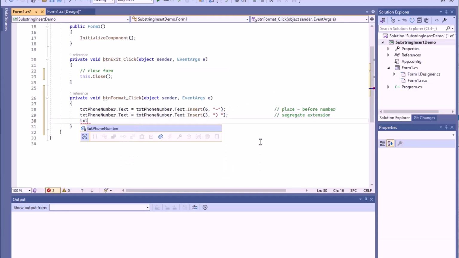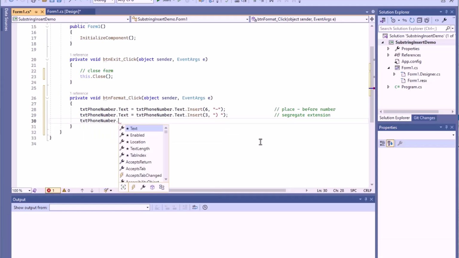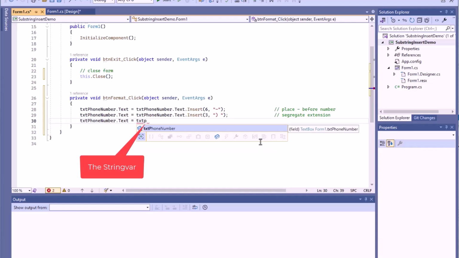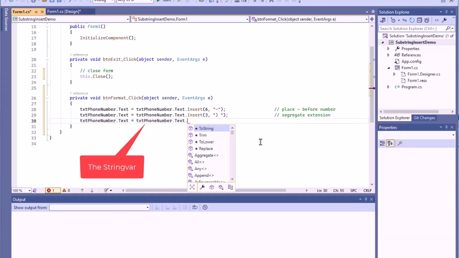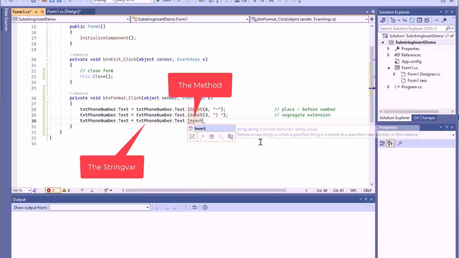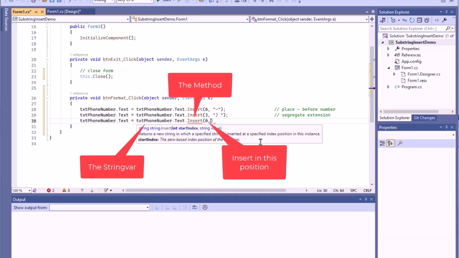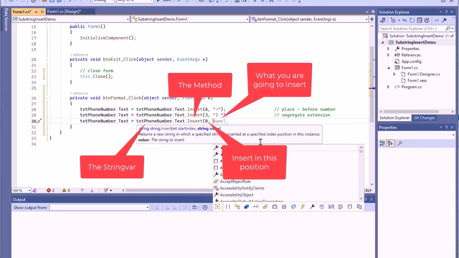And now we're going to use txtPhoneNumber.Text. It's going to be equal to txtPhoneNumber.Text. Insert at the very, very beginning, position 0, a beginning parenthesis.